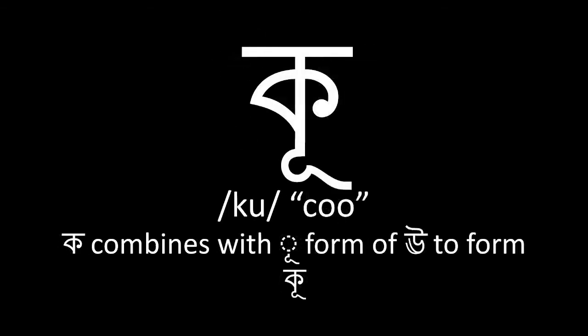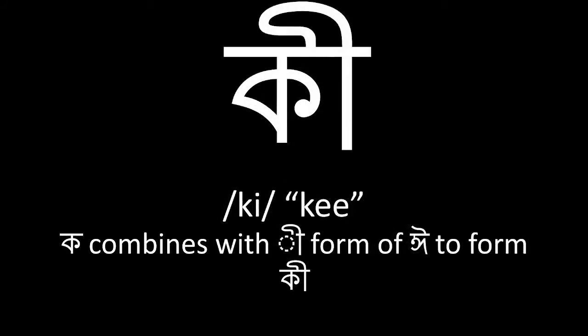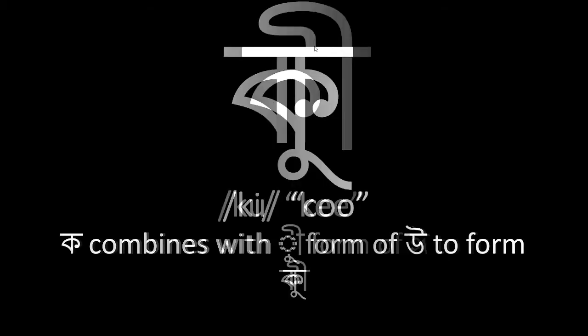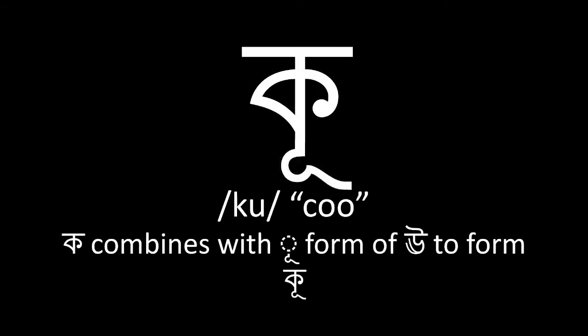my computer's just going super slow here. I don't know why it's going so slow. It almost looks like the symbol here for E. But if you notice the symbol for E here, it kind of loops all the way around, and then it touches the top bar that connects the consonants here. In Bengali, you always have a top bar that connects things. And this symbol here for gi, it loops all the way down and around, but let's see if I can get my computer to go any faster.